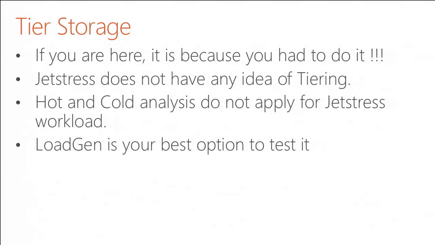Because you say, I'm going to use a 900 gig database. It's going to create a 900 gig database. But if you're doing tiered storage, your faster disks are only 400 gigs, and the remainder is slow storage. Guess what? You're going to create 900 gigs, 400 on a fast spindle, and the remaining on the slow spindle. But it gets worse. When you're doing reads and writes, all those new I/O are going to the slow disks because the fast disks are totally full. So bad idea. If you must do it, use Loadgen.